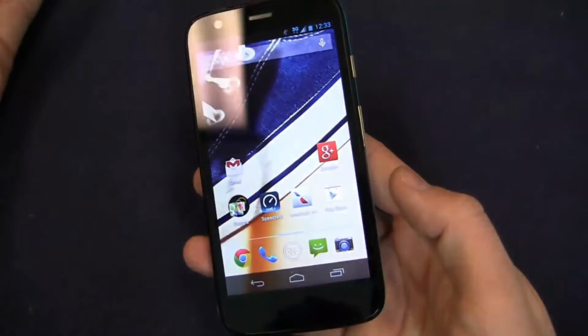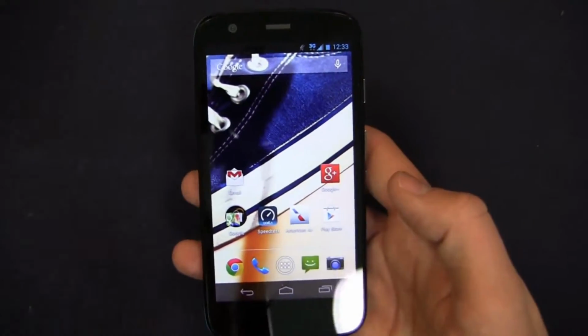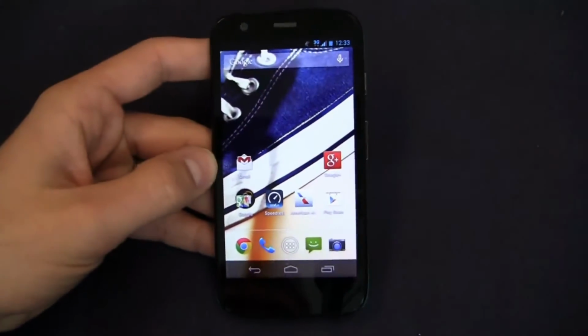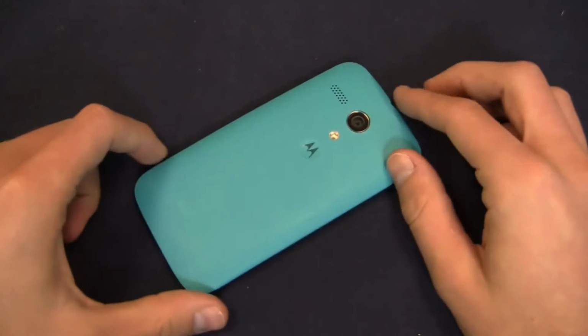So really, again, 5 megapixels, lots of great editing options, lots of great options within the camera, even though the actual megapixel count is a little bit less than what you would expect. But again, this is not to be compared with a high-end device, because this is appealing to an entirely different market, and what you get comparing this to other $179 devices, this is the best thing on the market right now. Love the personalization, can't get over that.